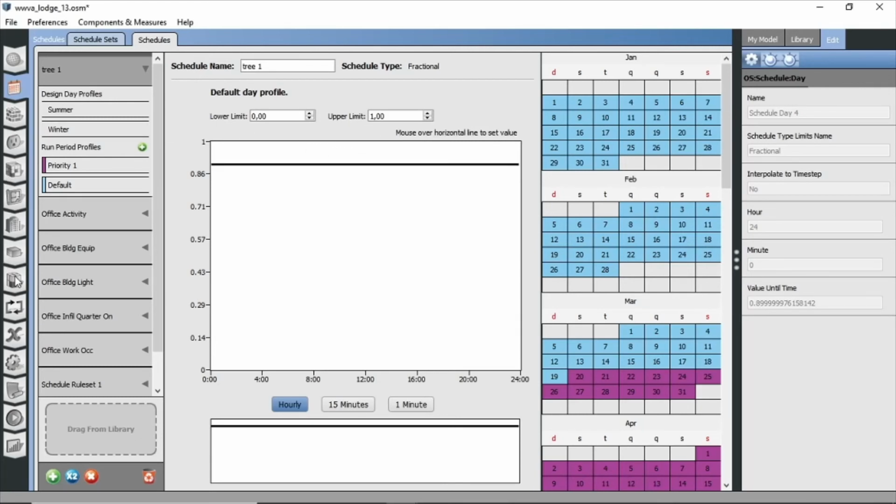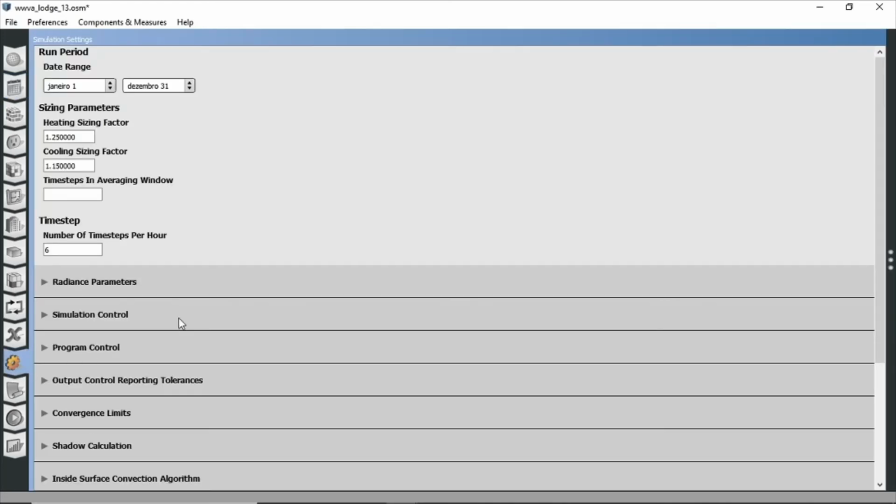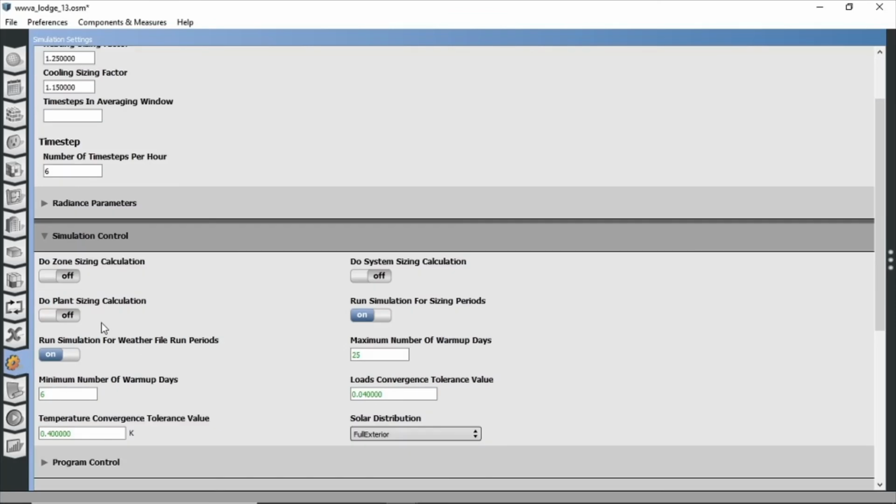To start the simulation, we will need to configure the solar distribution in the simulation control. We need to consider solar distribution with reflection effects. We have the option to only consider exterior only, interior only, or both.